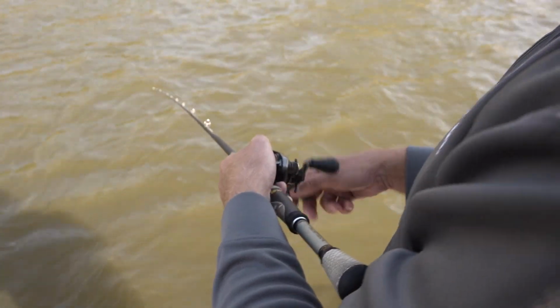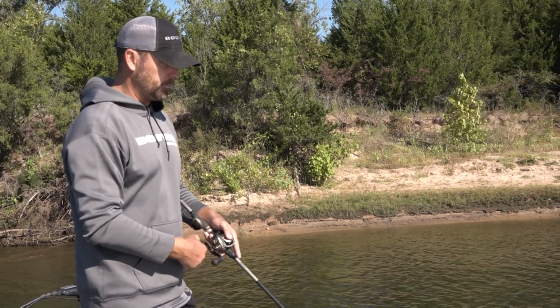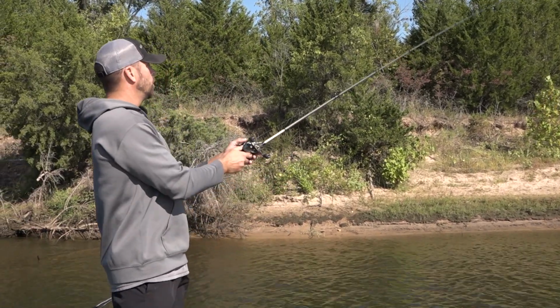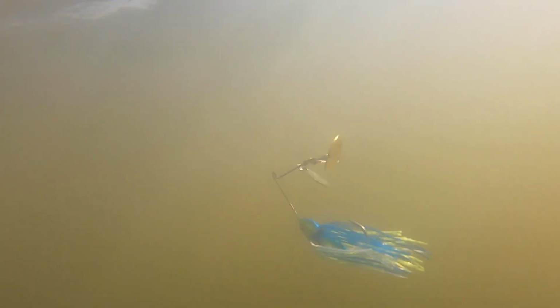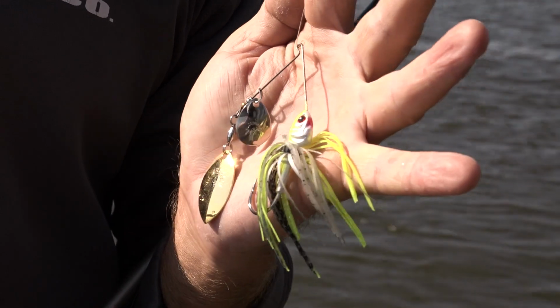So as the water temperatures get cooler, you're going to want to pick up those blade sizes and shapes to be able to reel that spinnerbait a little bit slower and help keep it up in the water column. Those double Colorado blades will allow you to get lift in that bait and reel it a little bit slower. The third option is the Oklahoma blade or turtleback, which is probably my favorite in a finesse spinnerbait.